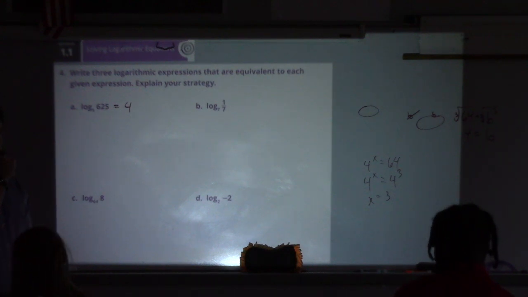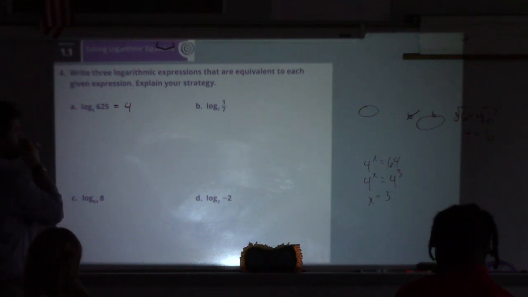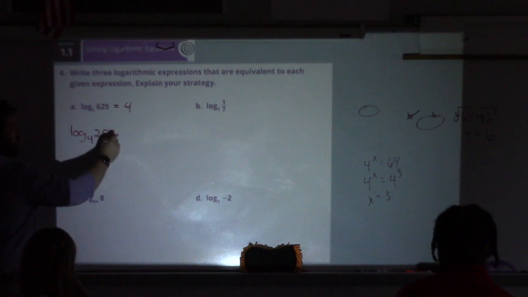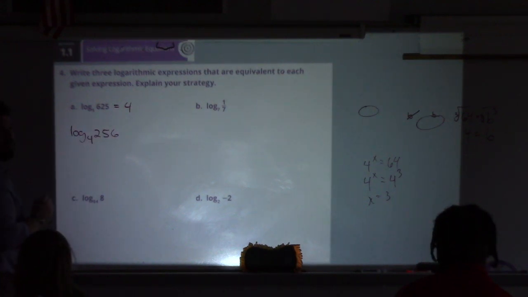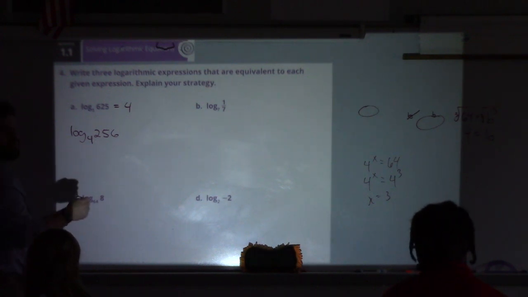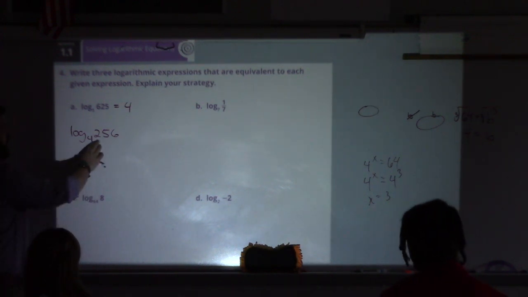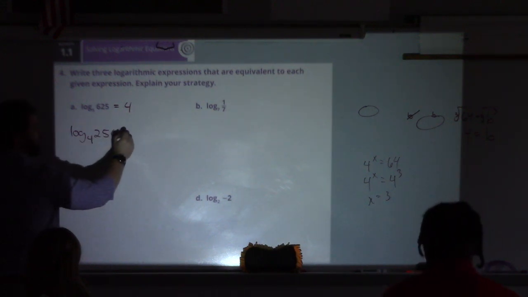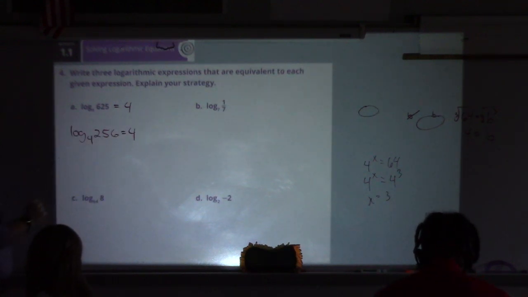So you could use the one from yesterday that also equaled 4, which was log base 4 of 256. Be careful, we did talk about this yesterday. Is this log base 4 raised to the 256? No. Log base 4 of 256. Notice it's not an exponent, it's more that the 4 is a subscript. Because where's the exponent? It's on the other side. Remember, what the logarithm equals is an exponent.